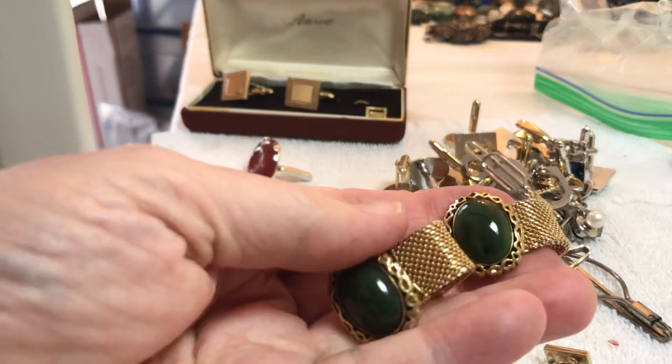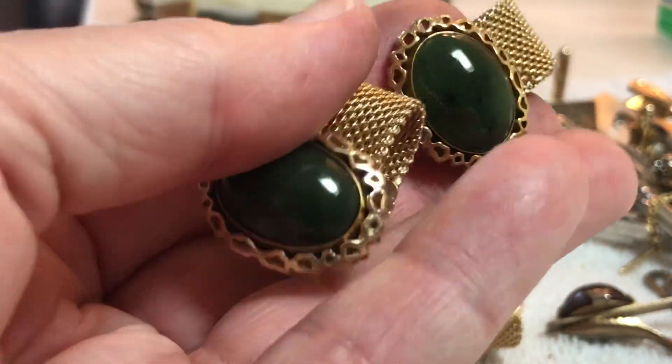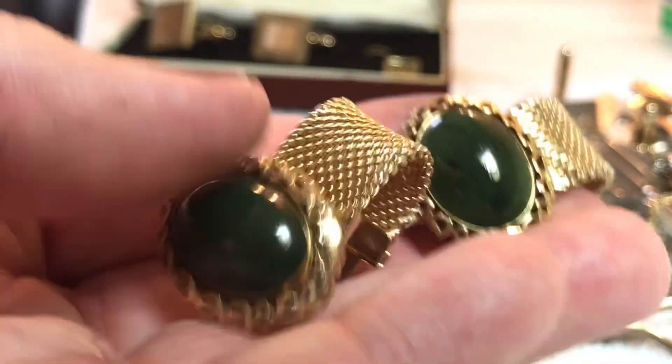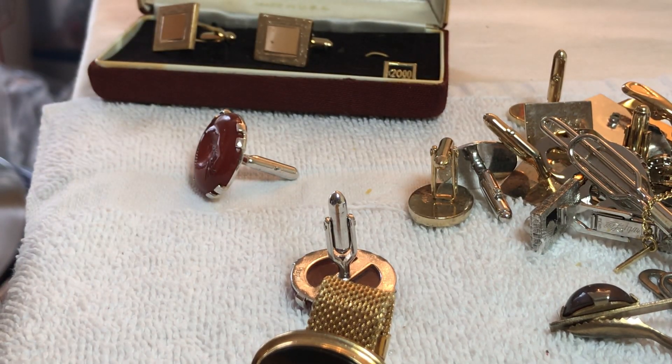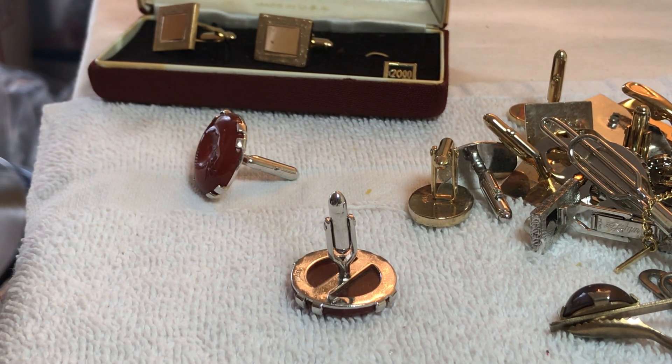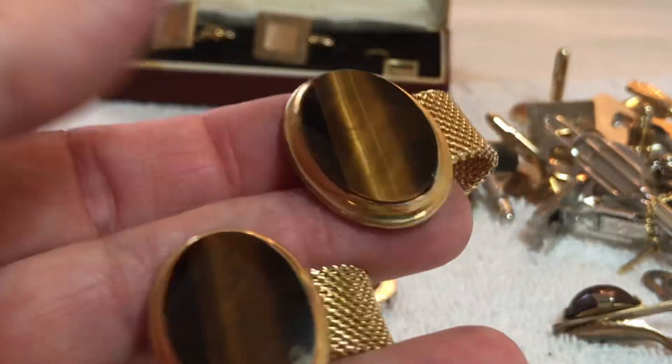Okay, these are — wow, Billy Bob — wow! Anson as well. They may be jade — ten dollars, I think they're jade. Tiger eye — gosh, these are gorgeous! 14K gold filled. I don't see a name — how are you not going to put a name on the gold filled? 1/20th. DB — I don't know, really. Gold filled — twelve dollars, they're gorgeous.